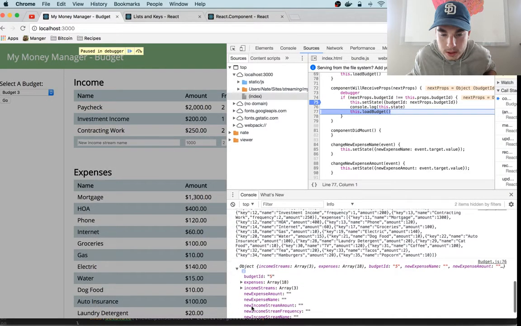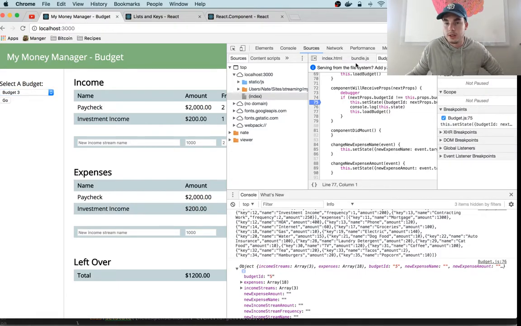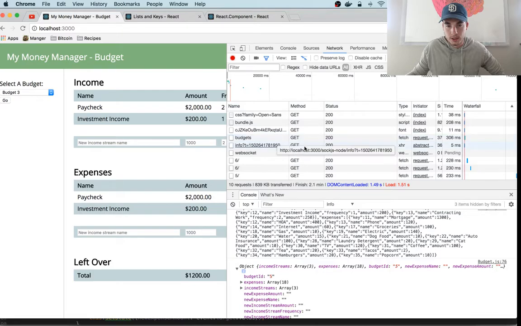And now our state is still 5, which is... Oh, that may have. Okay, so it looks like it's just a little delayed.